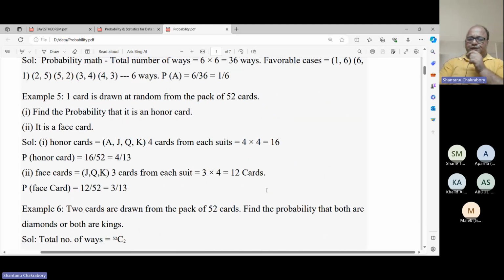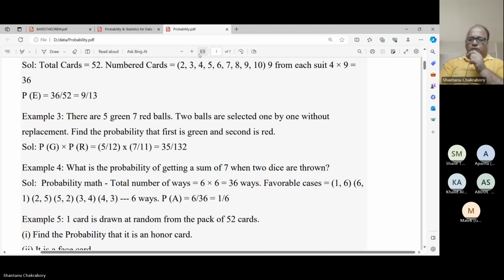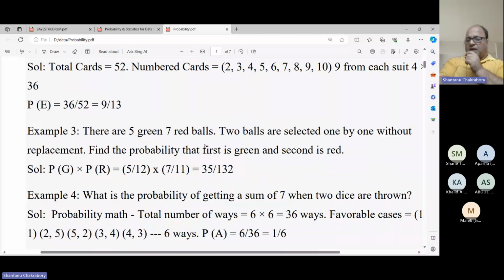This is another one. When two dice are thrown, what is the probability that their sum is 7? That means the sum of the outcome of the first dice and the second. What is the sample space here? 36. Why? There are 6 outcomes from the first dice, 1 to 6, and 6 outcomes from the second dice, 1 to 6. So 6 into 6, there are 36 ways we can get the outcome when throwing 2 different dice.